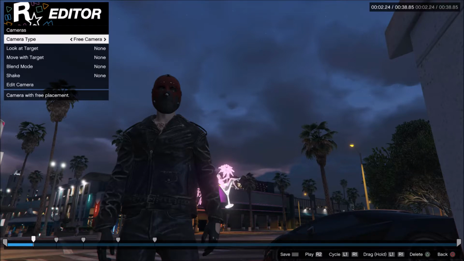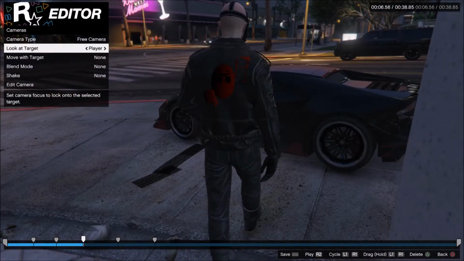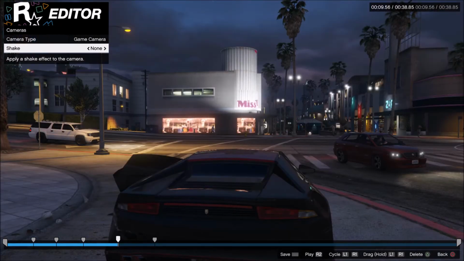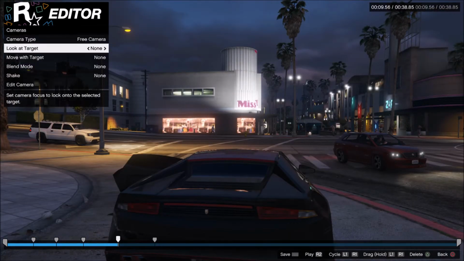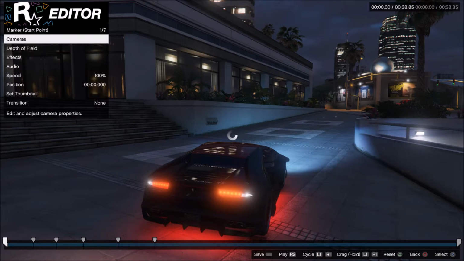You can't copy and paste camera angles, which kind of sucks. So let's go to this part, free camera, and we'll go look at target player, and then free camera here, and we'll look at target player. Okay, and then we'll play it.